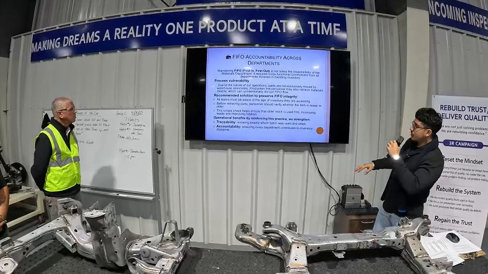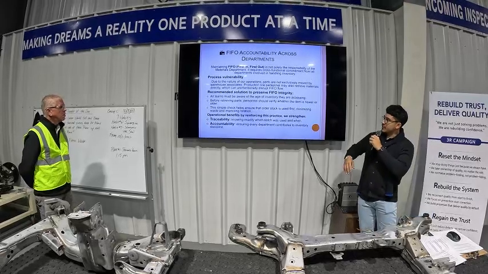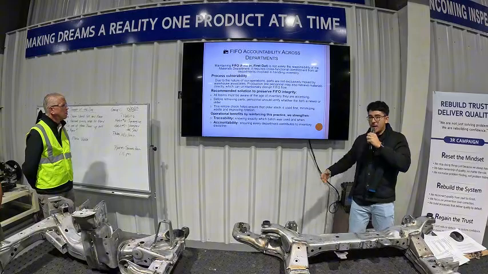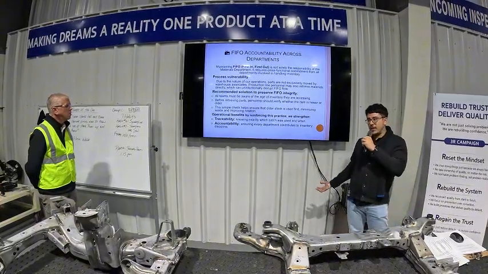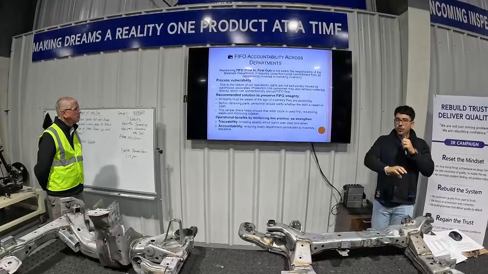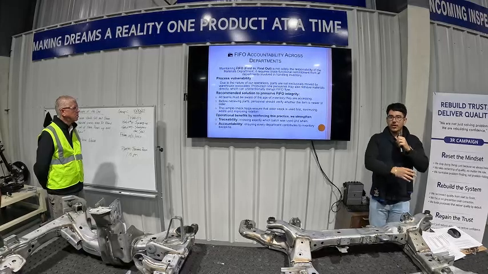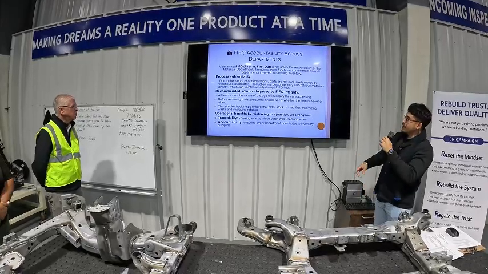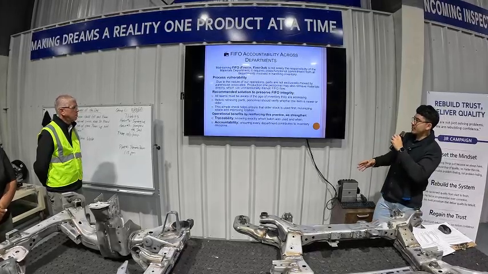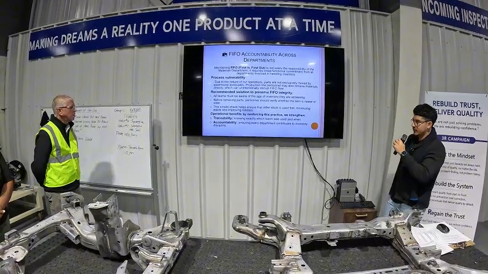The recommended solution to preserve first in, first out integrity is that all teams must be aware of the age of inventory they are accessing, not just come, grab the parts, and take them to the lines. They will have to check the tag to see if they are newer or older parts, or they can ask us which ones are the newer or older parts. Before retrieving parts, personnel should verify whether the item is newer or older. This simple check helps ensure the older stock is used first, minimizing waste and improving rotation.